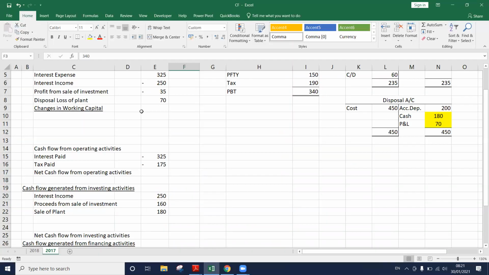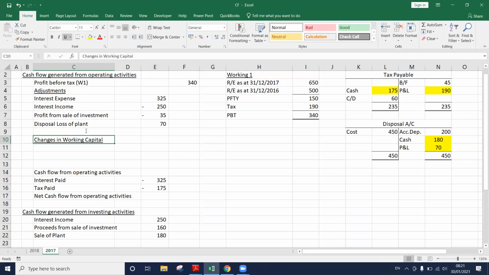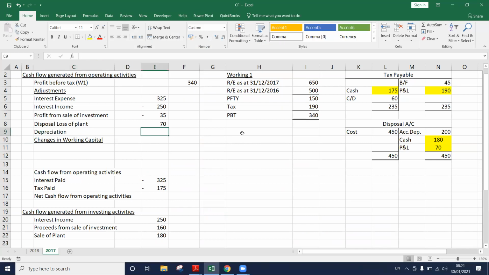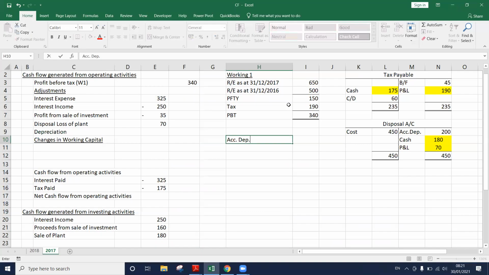Now we can move to balance sheet, right? So what is the missing one here? We have accumulated depreciation, means we have depreciable assets, right? It means we need to adjust for depreciation, right? How can we calculate the depreciation? Depreciation එක calculate කරන්න පුළුවන් කොහොමද? Right? PPE, right? Here accumulated depreciation as at 31st December 2017.